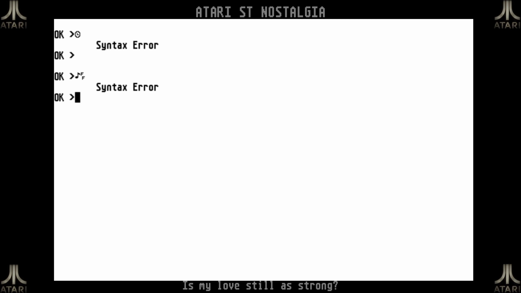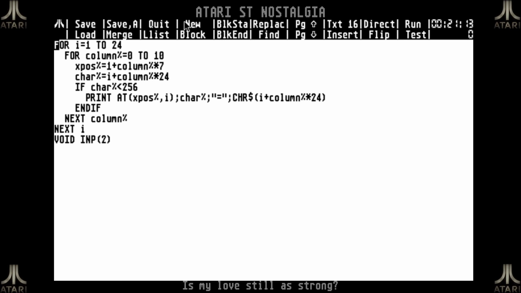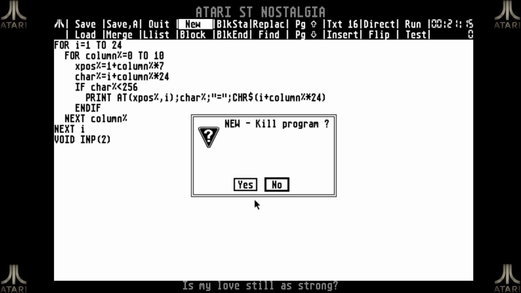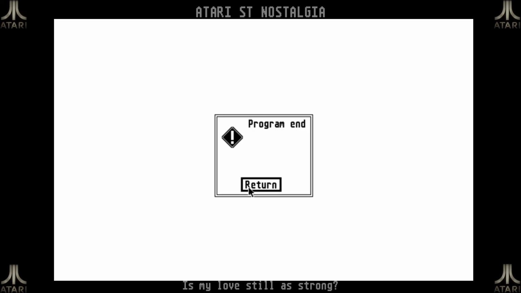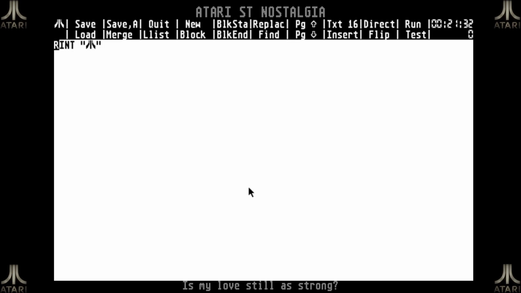I think some of them are also the characters that are used in the GEM logo. But it doesn't really matter, because with the print command, unfortunately, we cannot use them, which is a bit of a pity. I just killed this program. Even if I do print and then use the Alt key to try to print the Atari logo on screen, the command actually works. It doesn't give a syntax error. It just doesn't print anything. The output stays empty.